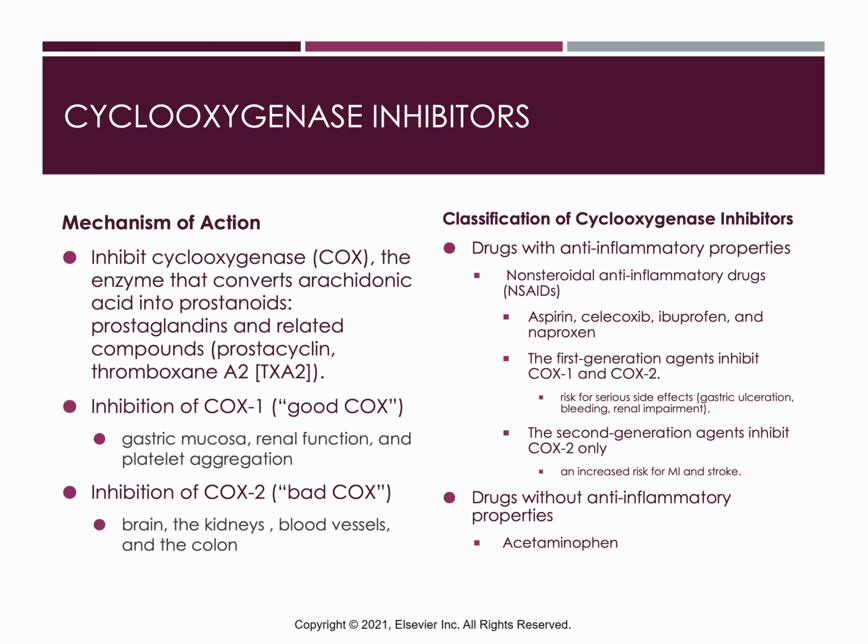In contrast, however, COX-2 is produced mainly at sites of tissue injury only, and this is mediating inflammation and sensitizing receptors to painful stimuli. You can find COX-2 in the brain as well, and this is where the brain is going to mediate our fevers and also, again, contribute to the perception of pain. We can find COX-2 in the kidneys, supporting renal function, also in the blood vessels, promoting vasodilation. And COX-2 can also be found in the colon, and this is a contributing factor to colon cancer.